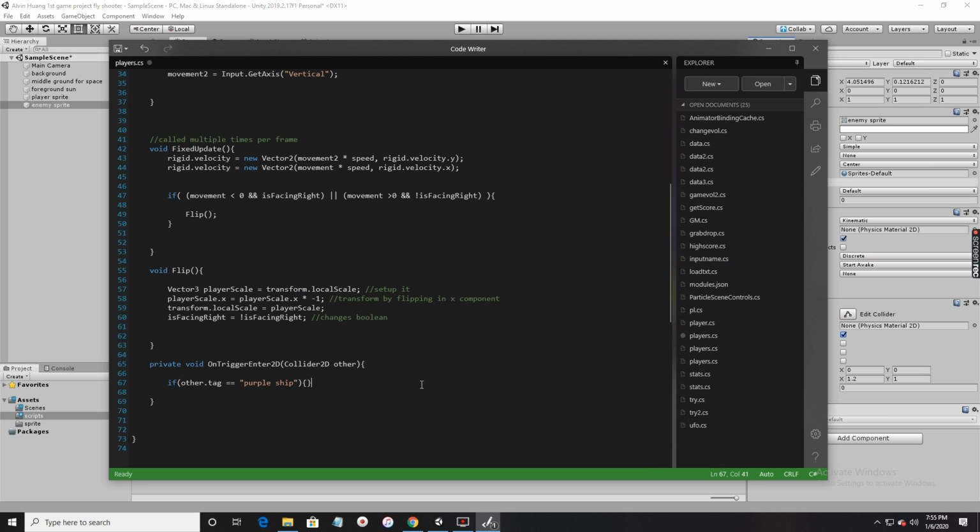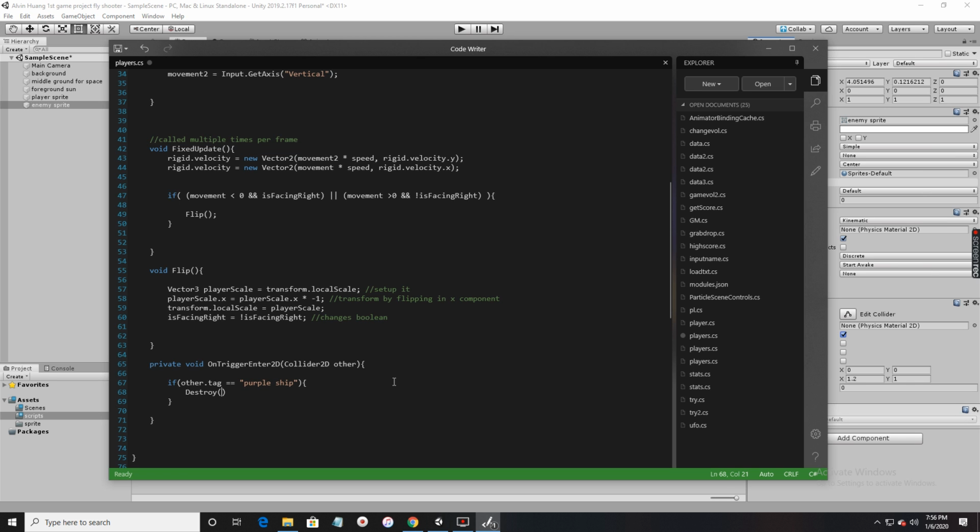And what should we have it do? If the player that holds the script hits a game object with a tag of purple ship, maybe we want to have the player destroy itself if it touches the purple ship, because the purple ship more or less right now is representing the enemy. So destroy the current game object that holds this script.